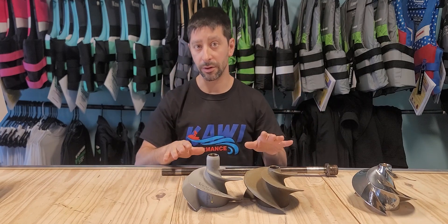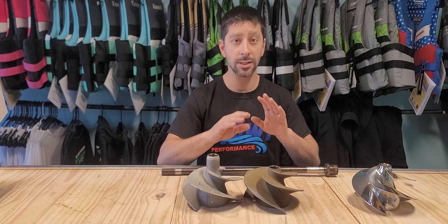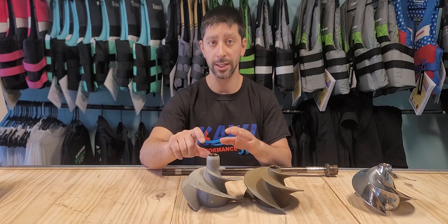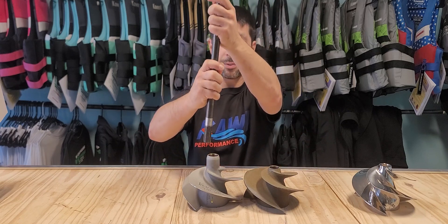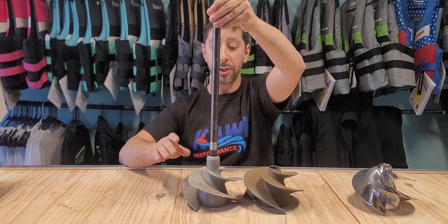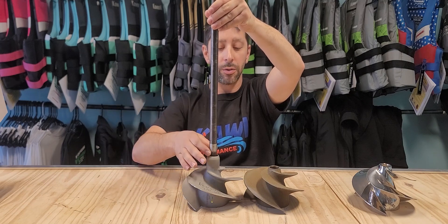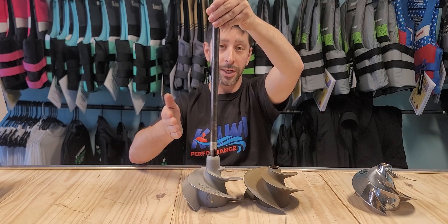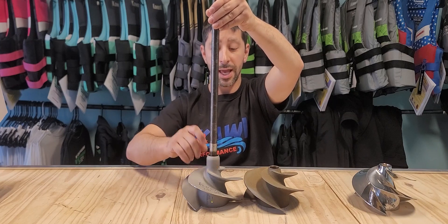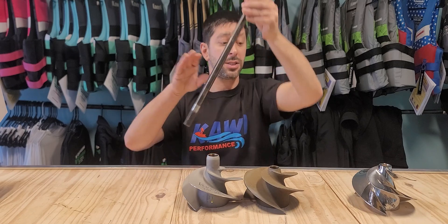You got to be careful, however, when you do a prop replacement on the 310 — the Solus impellers do not have an extended nose like this. So what ends up happening is your splines stick out like this. And when you put the boot on, it really does nothing. So if the salt water gets in there, or the water gets in there and creates a mess out of the drive shaft and ruins the splines, especially in the Solus impellers, because they're not stainless steel.